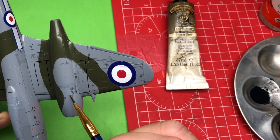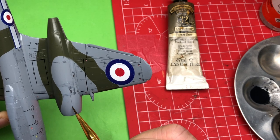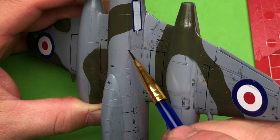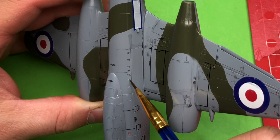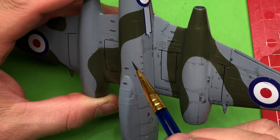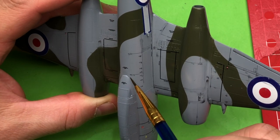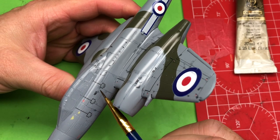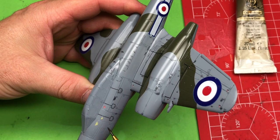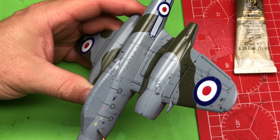Payne's grey, just darkened down a little bit with a bit of a dirty black mix, just because the Payne's grey can dry like a bluey colour. I didn't want the blue, I just wanted a light grey really, so that's what this is, just a panel wash. It's okay, it came out okay.